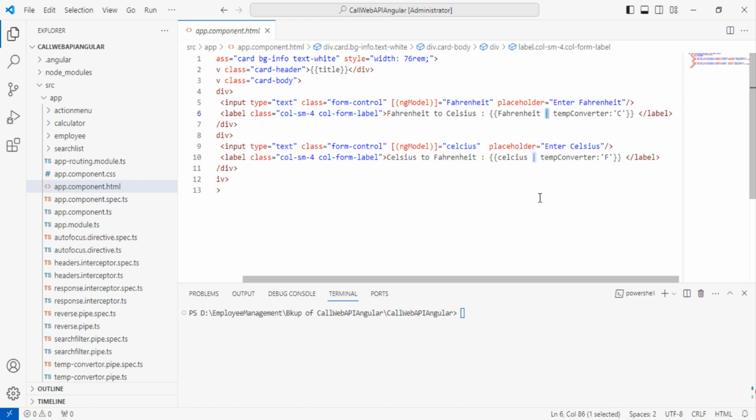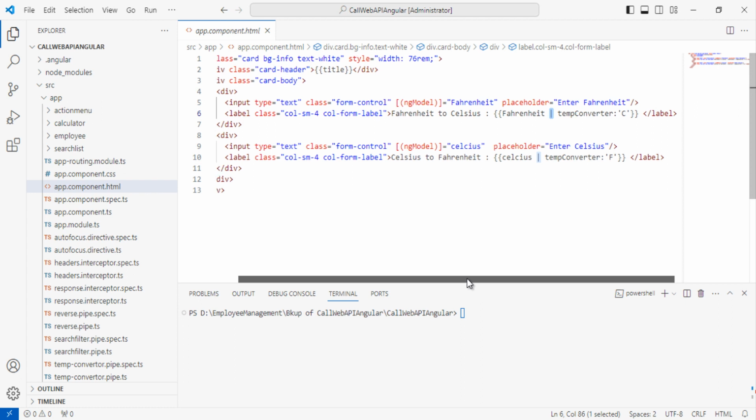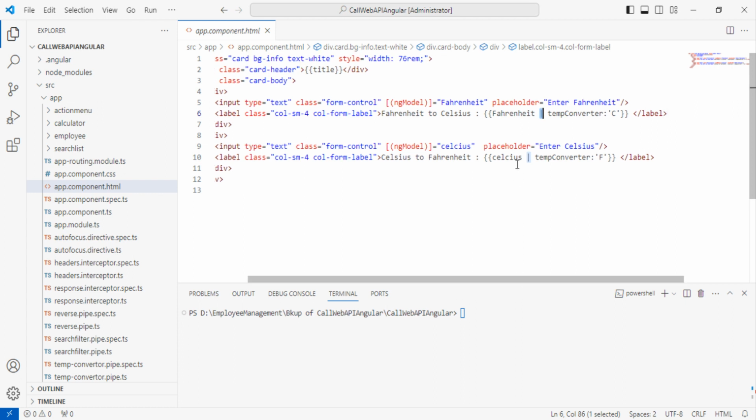Here I'll discuss Celsius to Fahrenheit. Celsius is sent to the temp converter as the first argument, the value, and we use the pipe symbol to indicate to Angular that temp converter is a pipe. The F after the colon is the first argument, so you can pass more than one argument to the pipe by separating each argument by a colon.